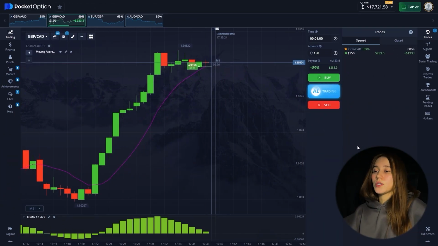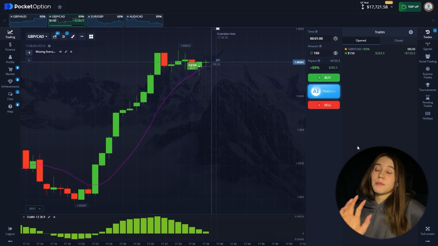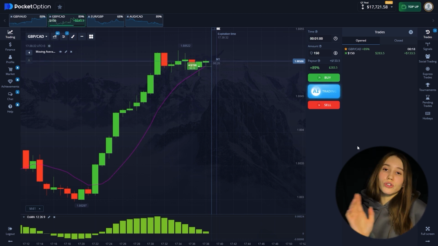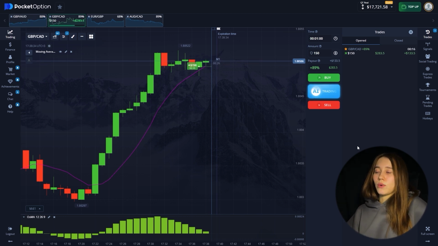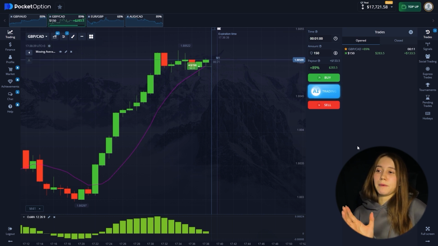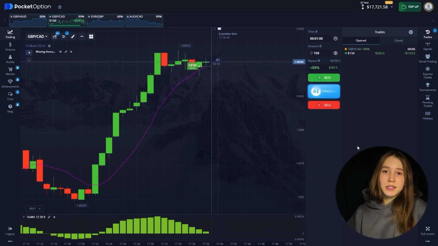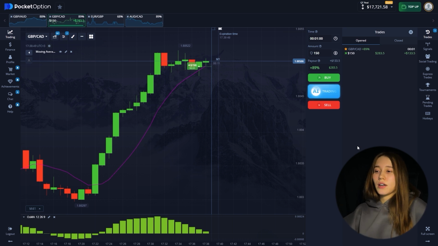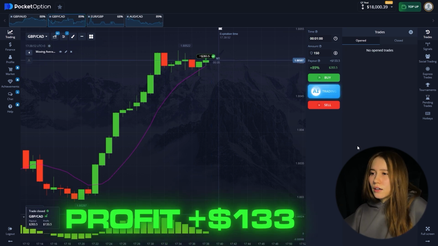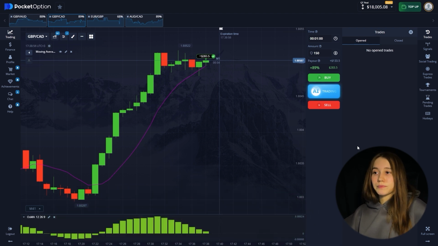And we have 24 seconds left. I'll tell you about a small bonus. It's social trading. If you didn't know about it, I'll quickly explain. It's my account. You just copy my ID. You can text me in private messages, just write plus social trading. And yeah, we see our profit is 133. Good. By the chart we see a plus deal.